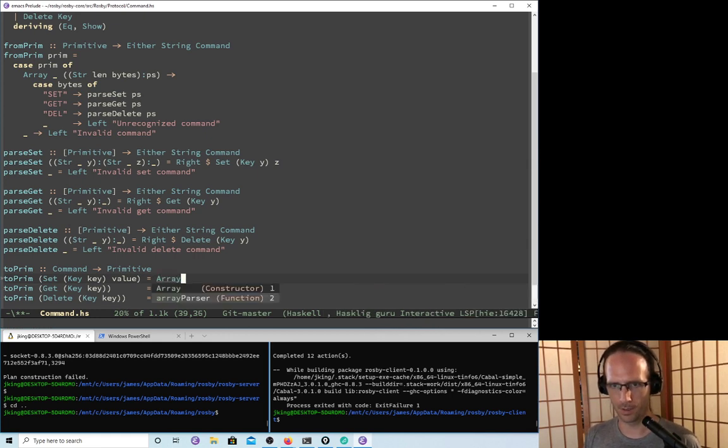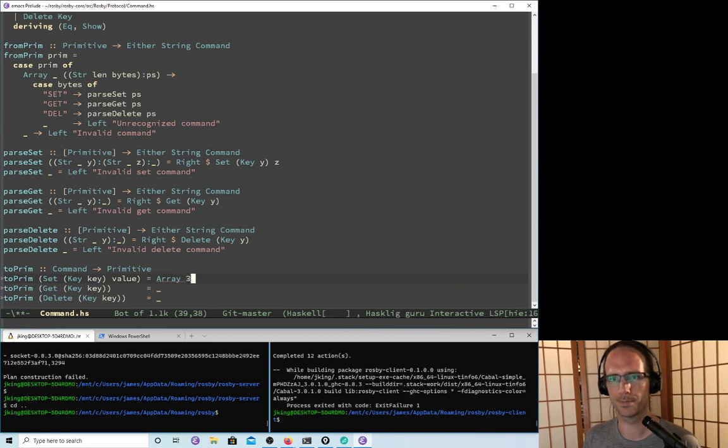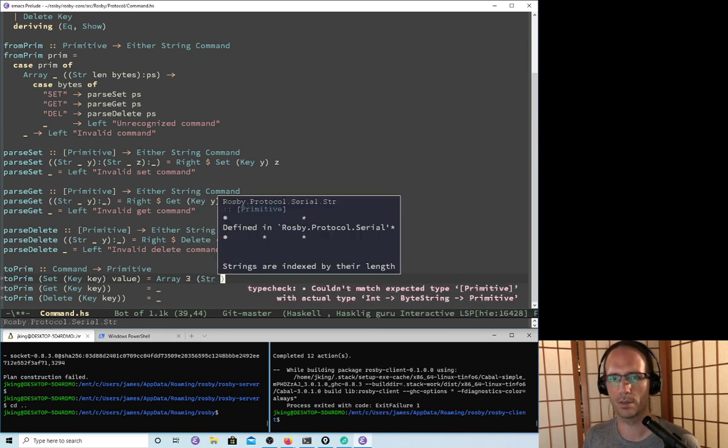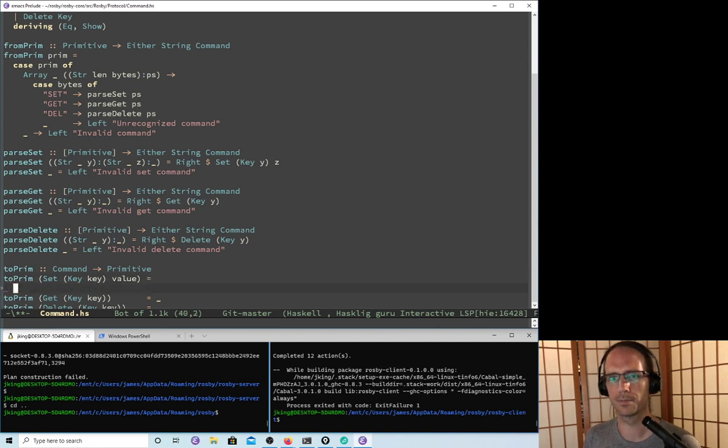So here we're going to construct an array, a primitive array, which is going to take a size. I think it's going to be 3 elements. The key, which we're going to encode as a str. Str needs the size of the key, so we'll have to take the length of it. Key length. The key.